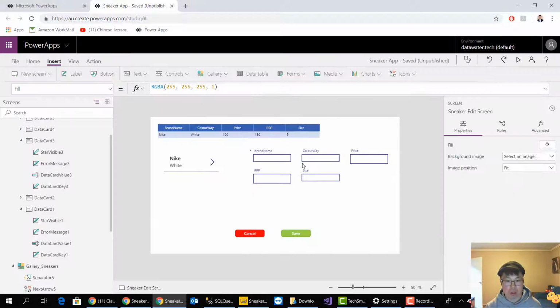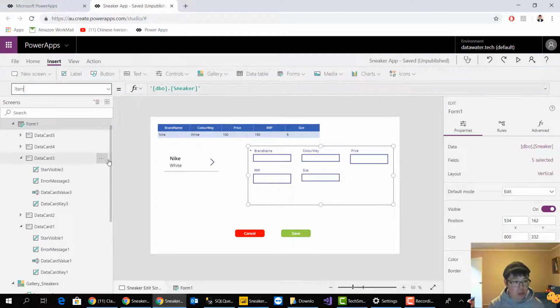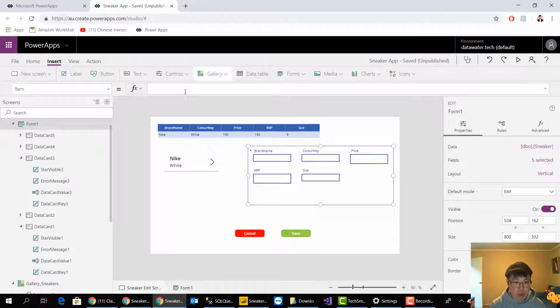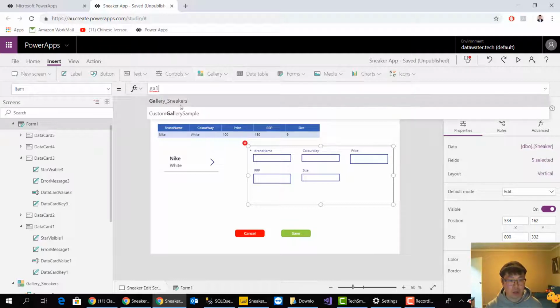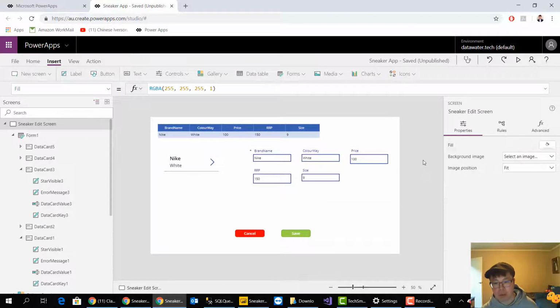Okay, cool. And remember, now we need to fix the items property of the form. We need to put gallery sneakers dot selected. Okay, now it'll show up. Yep, cool.